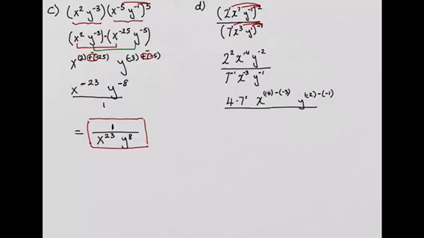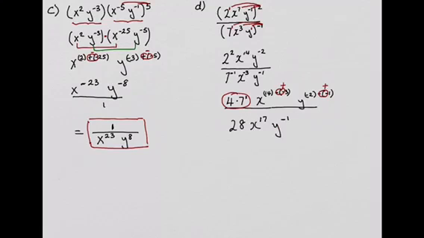Simplifying this portion here, that becomes 7 to the first power, just 7. So this is 28. We have x. The two negatives here become positive. So that is x to the 17 power. The two signs for the y become positive. So that gives me y to the negative 1 power.